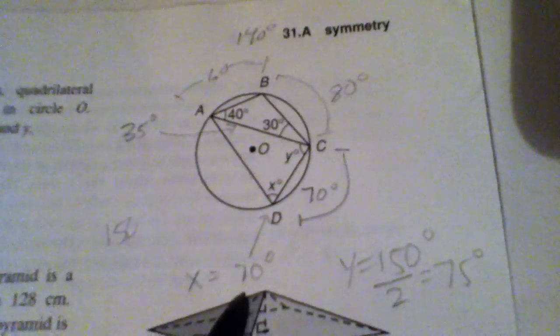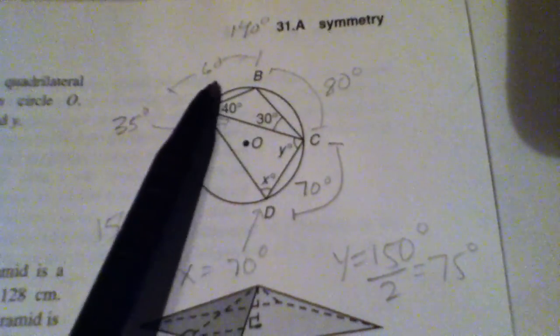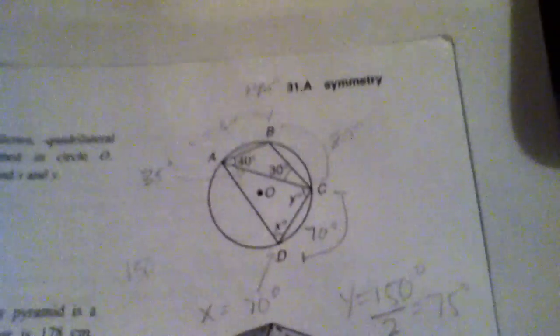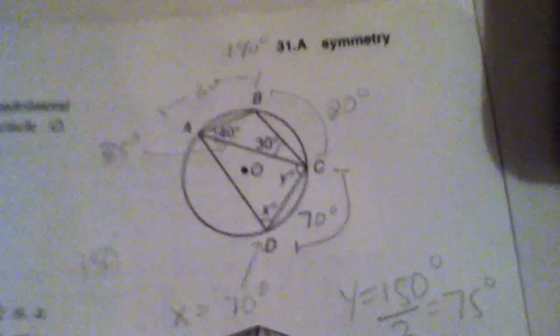Where did I get the 70 from for X? Well, since I'd already done these two, this is 60 and 80. 60 and 80, I think added up to 140, half of 140 is 70. So there's that one.